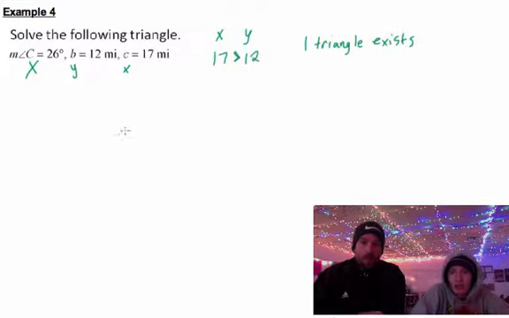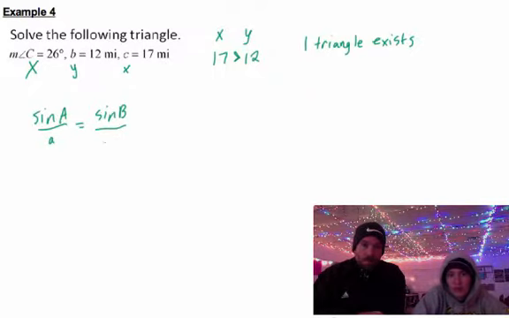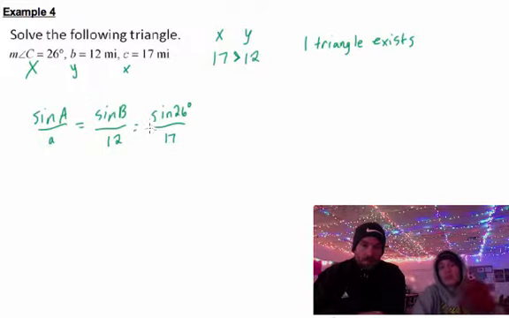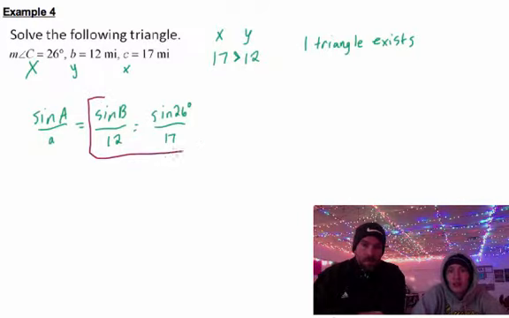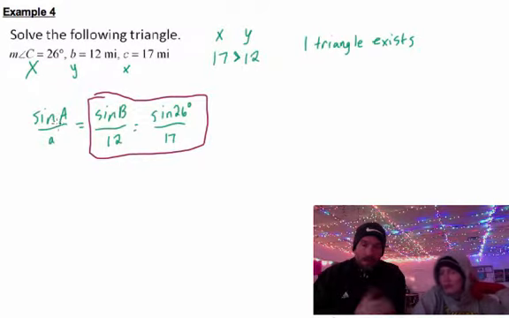We are going to go ahead and solve it, because this is a little bit different because of what we know. So sine of angle A, because we do have an ABC situation here. We don't know either of those two parts, equals sine of B over 12, and then sine of 26 over 17. Normally we know two angles and we can solve for the other angle, but now we don't. We have to start off with this right here and cross multiply and figure out what this angle B is, because we don't know anything from this fraction, so we can't do anything with that fraction right now.